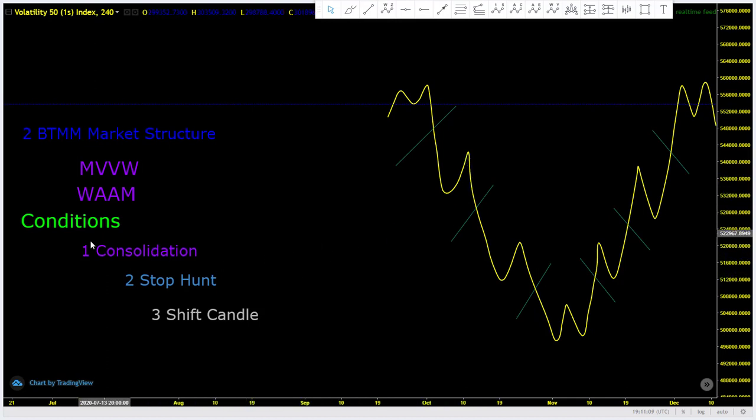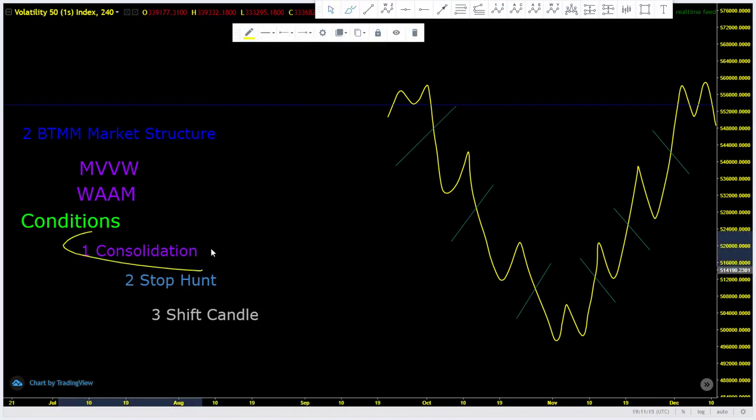Number one, you need to see consolidation. It doesn't matter how big the consolidation is, but remember, consolidation is a correction which goes against the direction of the major price action trend. In this case, the price would have been going down, so you want to see price forming this V that I've indicated here. This V should be in the form of a correction. That's point number one when you are counting these levels.